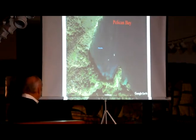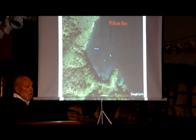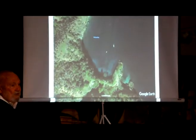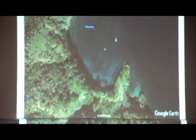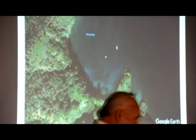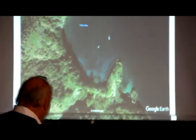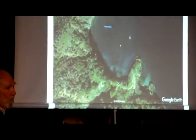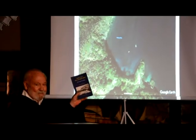Historically, this is a really interesting place because right along here, and I'm going to show you the picture in a minute, and a little bit out on this thing, there was a hotel, from the teens on to about 1930. The hotel was owned by people named Eaton. Margaret Eaton wrote a book called Diary of a Sea Captain's Wife, and I highly recommend this book.